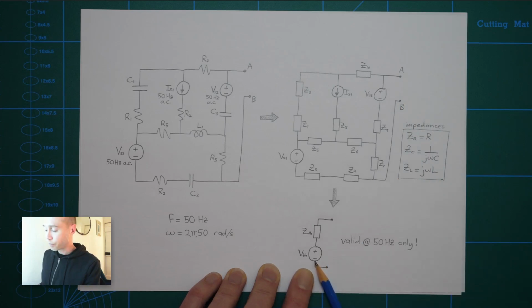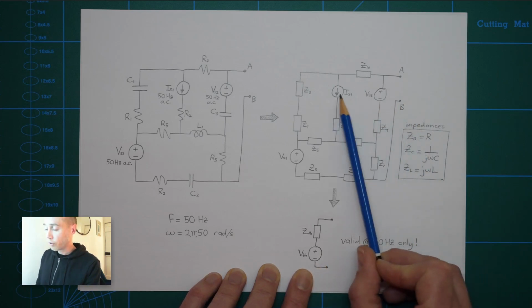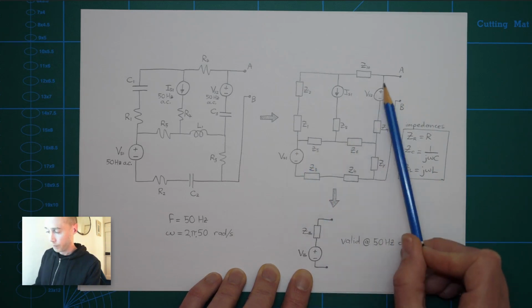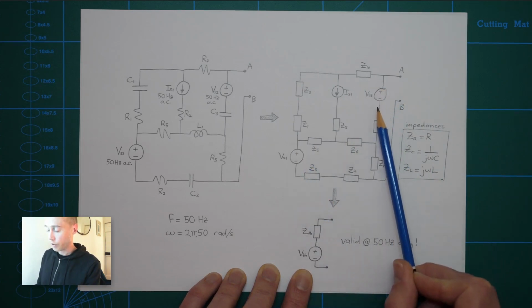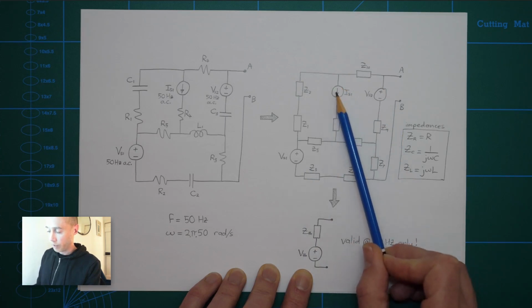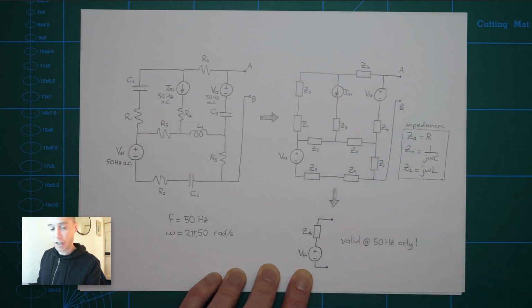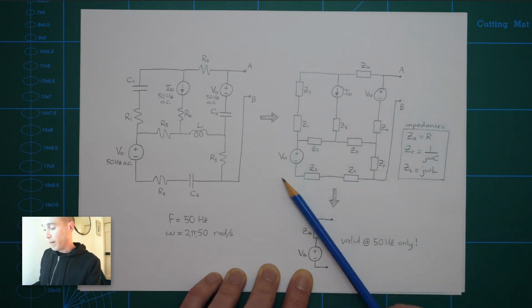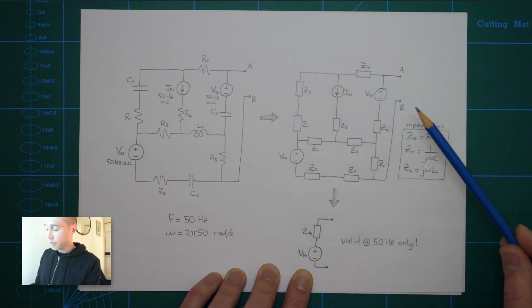And then we would set all of our sources to 0. So this would become just a wire. This would become just a wire, like a short circuit. This would become open circuit, so that entire branch would essentially just vanish out of the circuit. And then we could analyze with the remaining impedances. There would be nothing but impedances in the circuit.